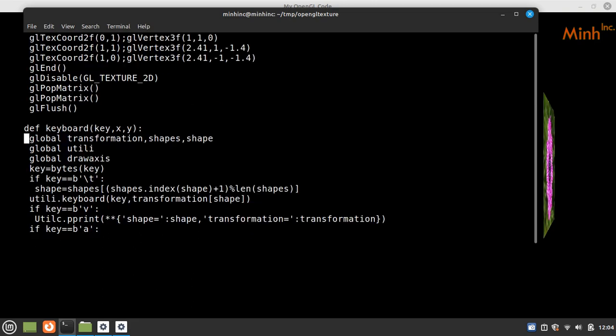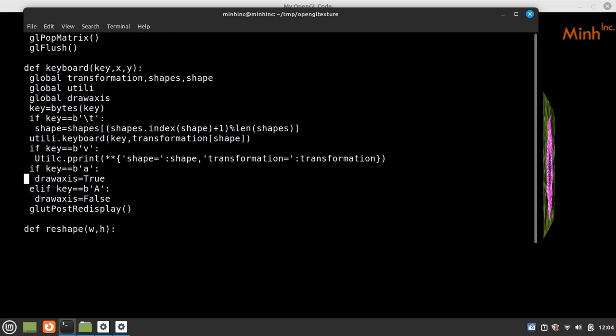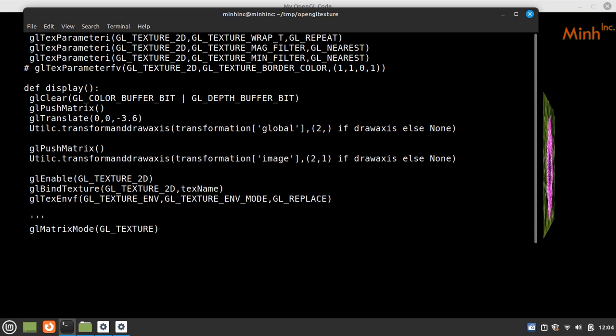On the keyboard, if I press A, it enables draw axis. This is a ready-made command which does the transformation and draws the axis. The axis is 2 pixels wide, and the default length is 0.5.